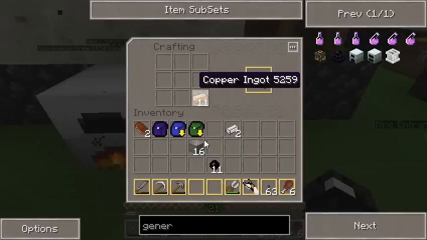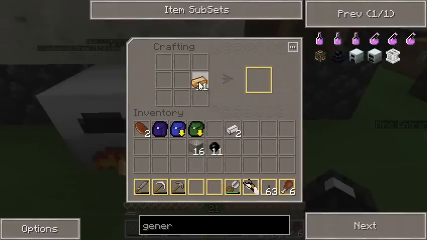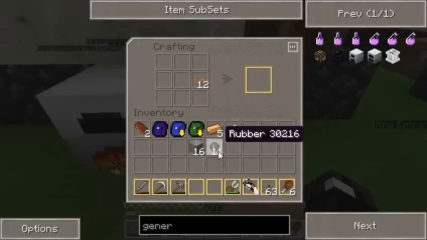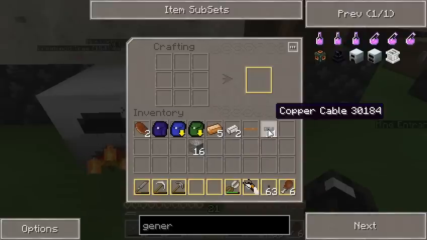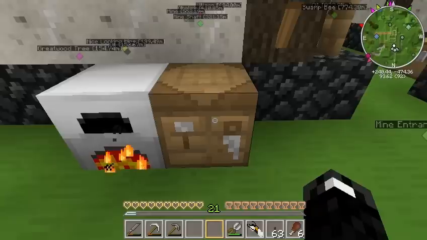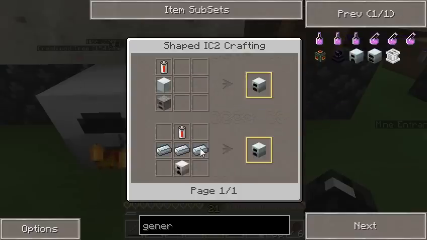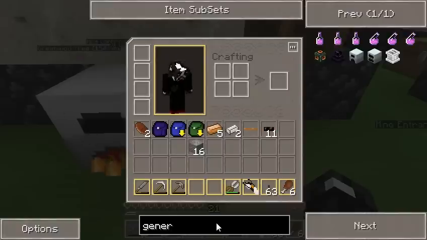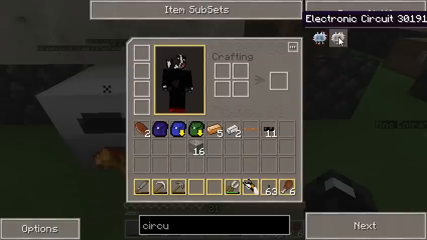Let's happen to get 11 and 11, so let's go ahead and make some wire here. There we go. Got some copper wire. That's one of the core building blocks of IndustrialCraft stuff, is copper wire, or also electronic circuits, which of course requires copper wiring.